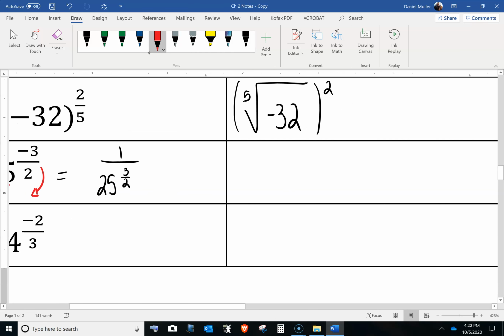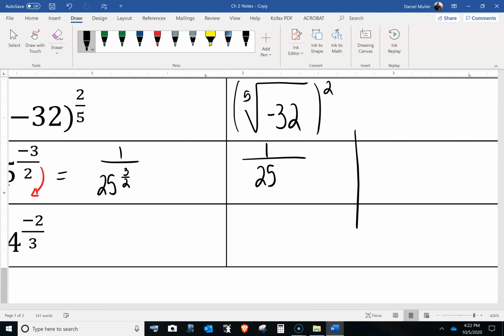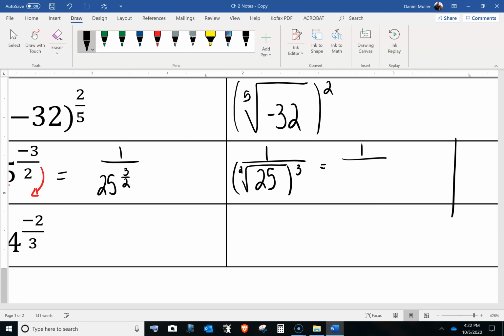Okay, so I don't know what my answer is, but I know it's going to have a 1 on it somewhere. So we're going to have a 1 over, and then we want to write this in radical form. So the denominator is a 2, so that's going to be my square root symbol. And then the numerator is a 3, so then I'll cube it. Now, I don't like having to write this 2 right here, so let's rewrite it. 1 over, you don't have to write that, so I'm just going to not do this. I'm going to do the square root of 25. And then cubed.